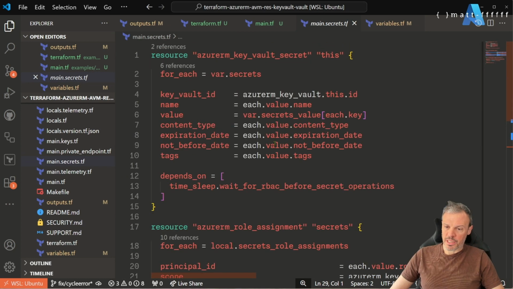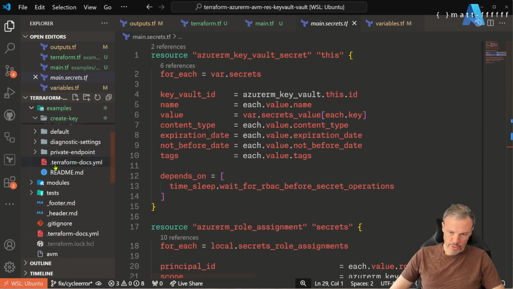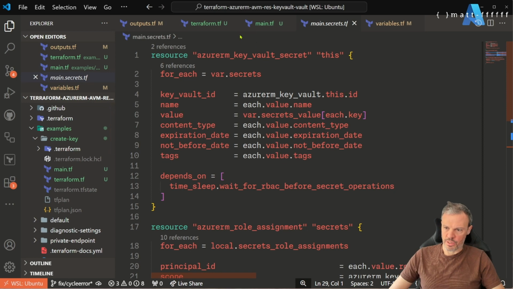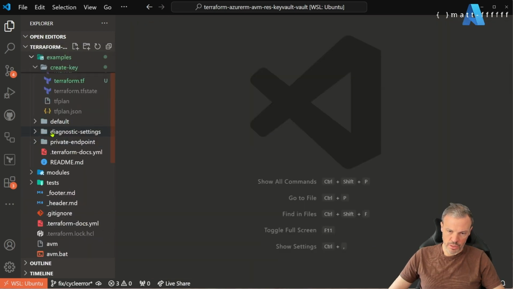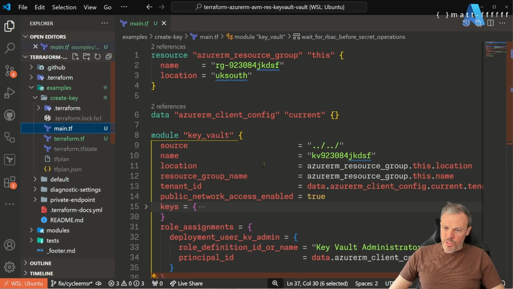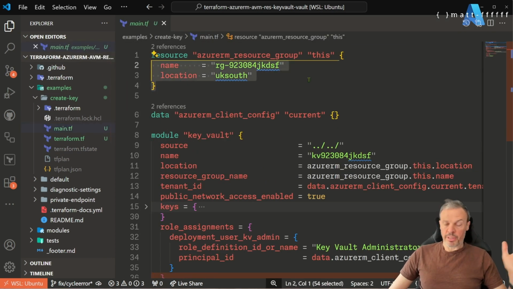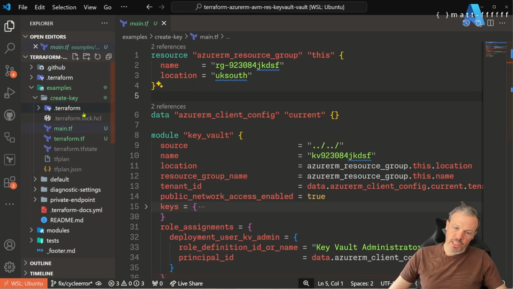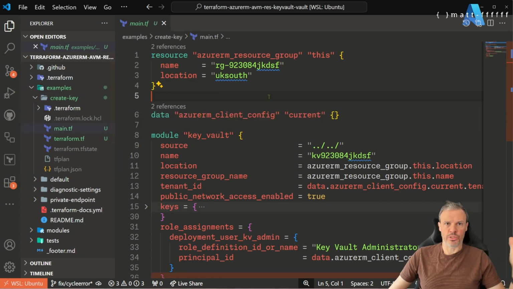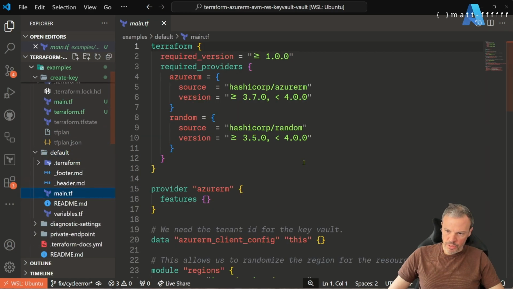I'm going to spend a little bit of time now just tidying up this example because this example uses fixed names for things. So let's just close everything else. So most of our example is fine for testing. That's brilliant. I just created a resource group and created a key vault with a name, but actually all the examples in Azure Verified Modules randomize things like locations to enable examples to not just stress one region and also to randomize naming and things like that.